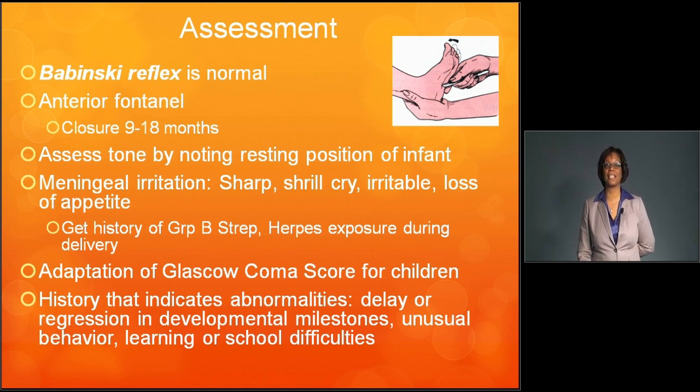There's the Babinski reflex, again, that we talked about, that is normal in infants. The anterior fontanelle, again, part of your assessment when you're looking at increased intracranial pressure, if it's bulging, or the sign of dehydration, if it's sunken in. It typically closes by as late as 18 months, but can close much earlier, as early as 9 months. Assessing the baby's tone when they're in resting position, and again, the younger babies are typically flexed. If you stretch their arms and legs out, they should typically come back in.